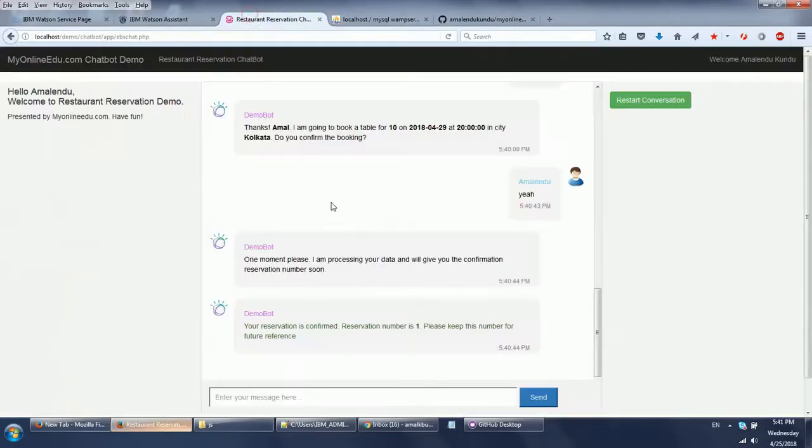So as you can see, from this chatbot, on one side the conversation is going on with Watson, and finally, when the action needs to be done, I take the action and put the data into my MySQL table. I can do n number of things. Here I am just inserting data into a MySQL table, but I can call another REST API, or any other third-party service, or maybe update multiple tables. That's up to your application.